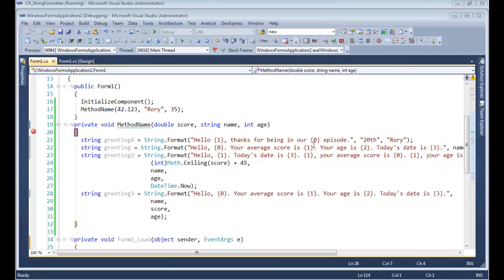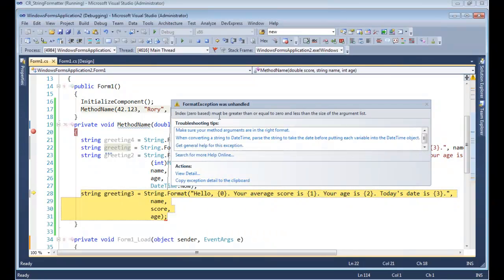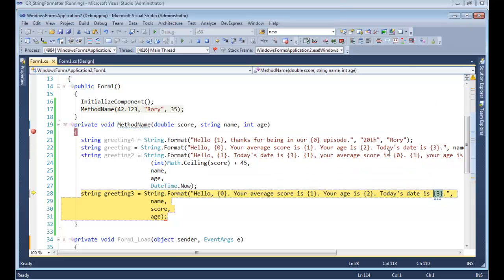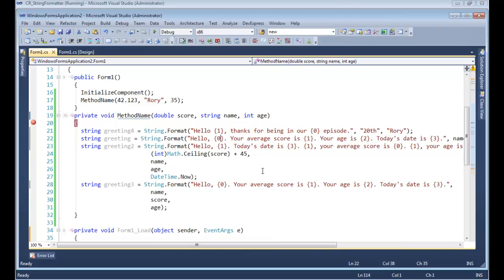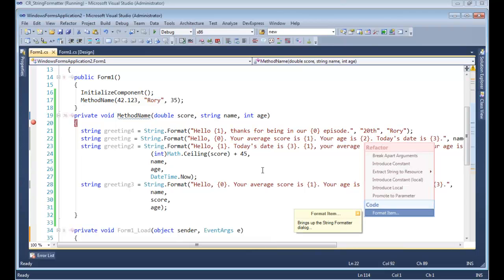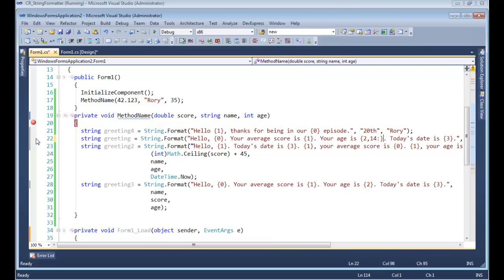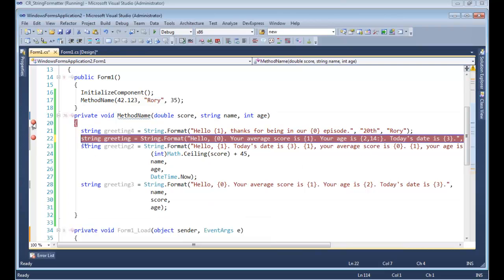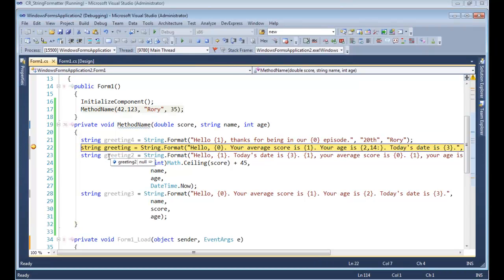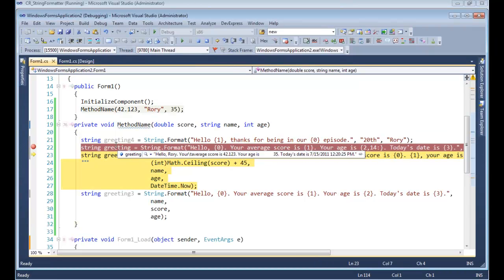So now let's go in and we will do it like this. Index must be greater than or equal to. So here's the problem that we want to create a code issue for right here. This number 3 right there. So that's the code issue we just saw. So that index problem is there. Let's go in and answer the other problem first. We say let's format the item. Set it to right by like 14, click OK, and I'm going to run it and see what happens here. Just make sure that code is all happy. Yeah, it works. Okay, and there you go.